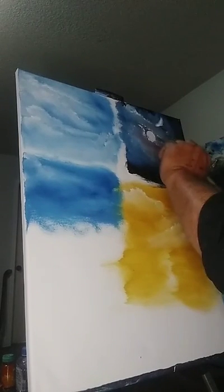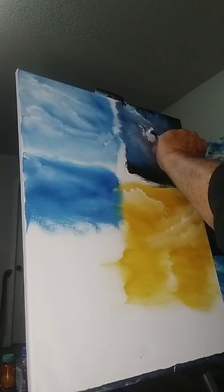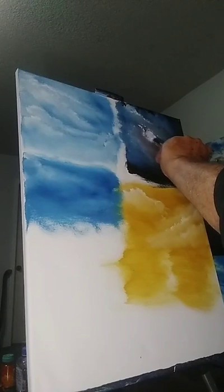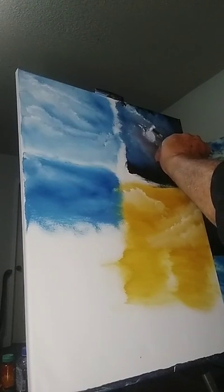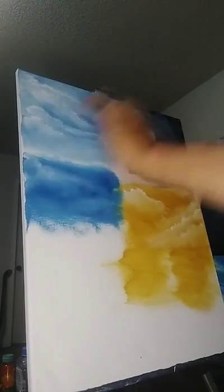If I can make it round, this is not as attached for me as you've seen. I'm going to come back with a brush. Let's see if I can make it a little more round. But if you see what I'm talking about, the clouds have to be highlighted. It's the same as when you're doing trees and there's light coming through. Let's see if I can use a fan brush for this. Maybe, maybe not. Okay, so you kind of get a general idea of what I'm talking about. But it's all about light, shadows and lights. Like I say, you have to have dark first, just like here.